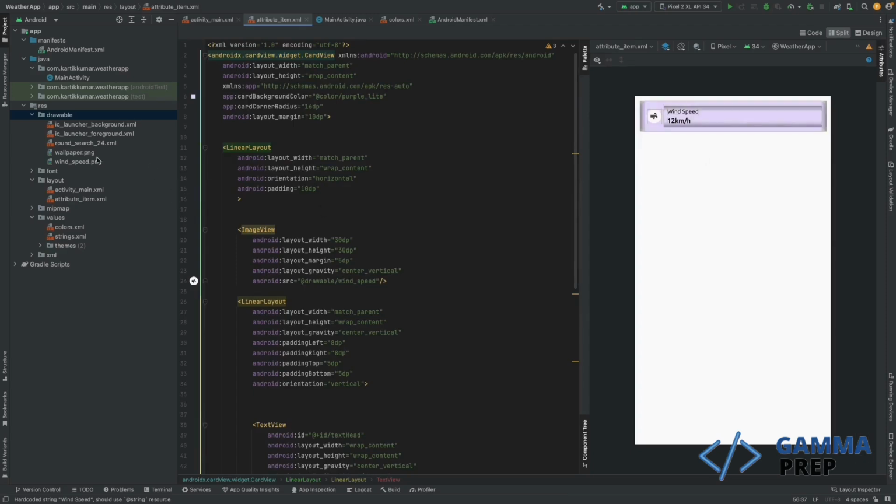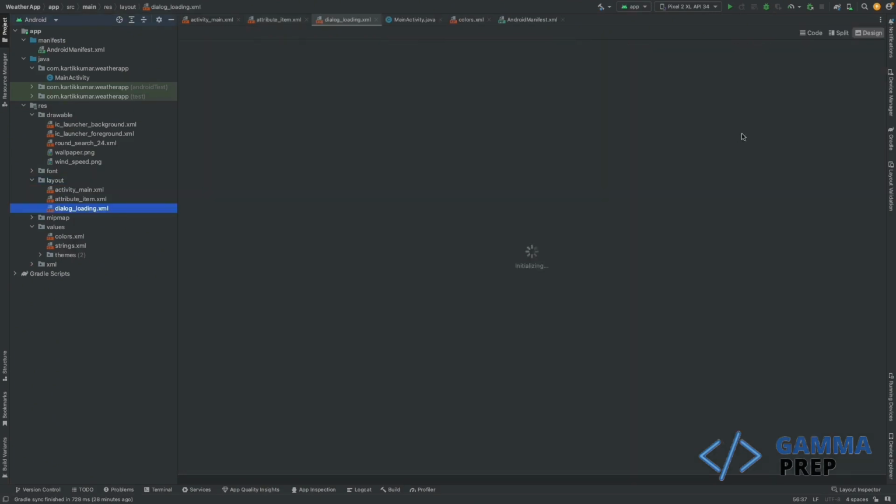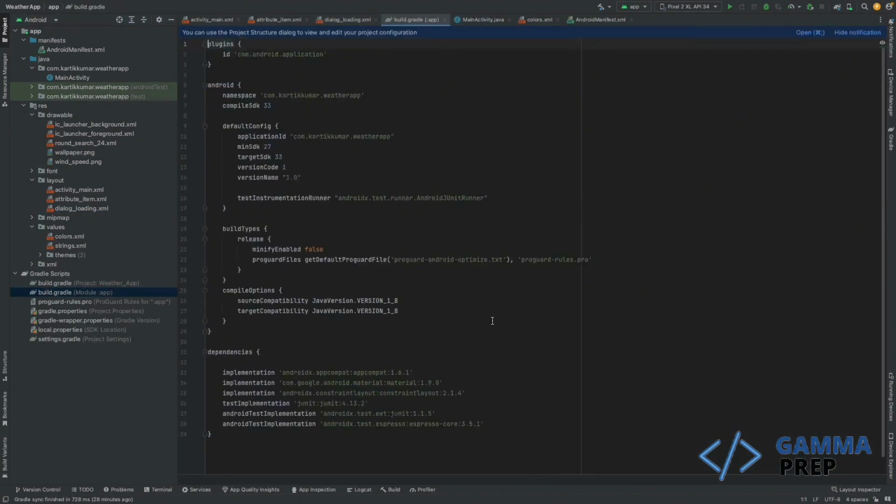Okay, for the loading we are gonna create one layout also. So I'm just gonna say source, I'm gonna say dialog loading. Now before that, let's go to the build Gradle and implement the Lottie animation file, because we're gonna use a Lottie animation over there for the dialog.